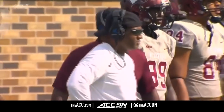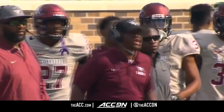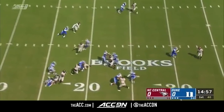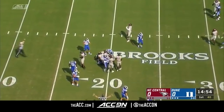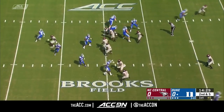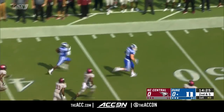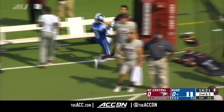They have won that conference in the HBCU, and we are underway. After Central won the toss and deferred, Duke receives, and the Blue Devils will start the football game at their own 19-yard line. Win that game on special teams and don't turn the football over, you can have success. On the reverse, it's T.J. Ramming, and he's got room to run at midfield to the 40, and finally chased out of bounds.